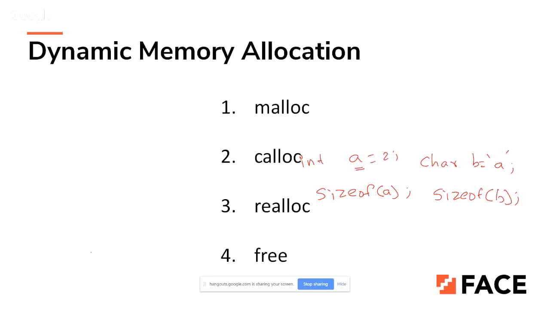As I have mentioned earlier, what is meant by dynamic memory allocation? Memory is allocated by the user. So how does the user allocate the memory? By using these 4 functions. These are 4 predefined functions present in the header file called stdlib.h. malloc and calloc functions are used to allocate the memory, the realloc function is used to reallocate the memory, whereas the function free is used to delete the memory.